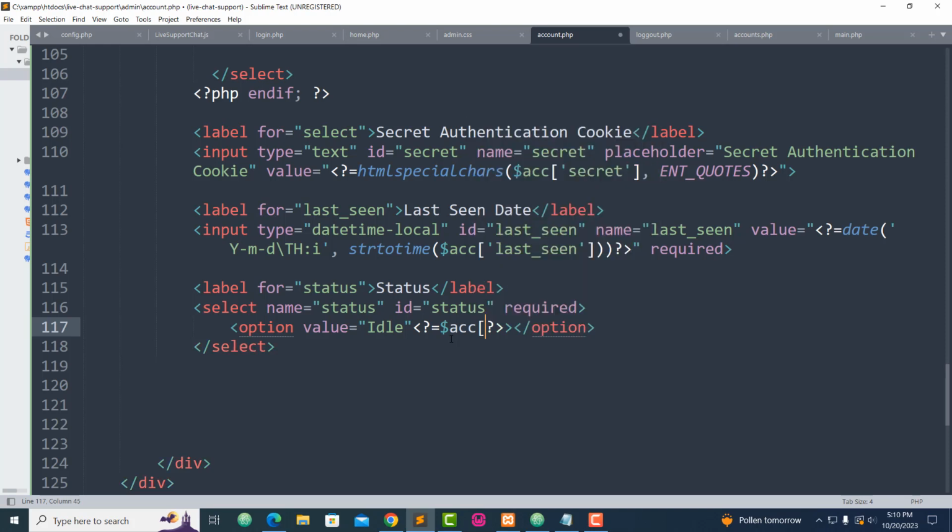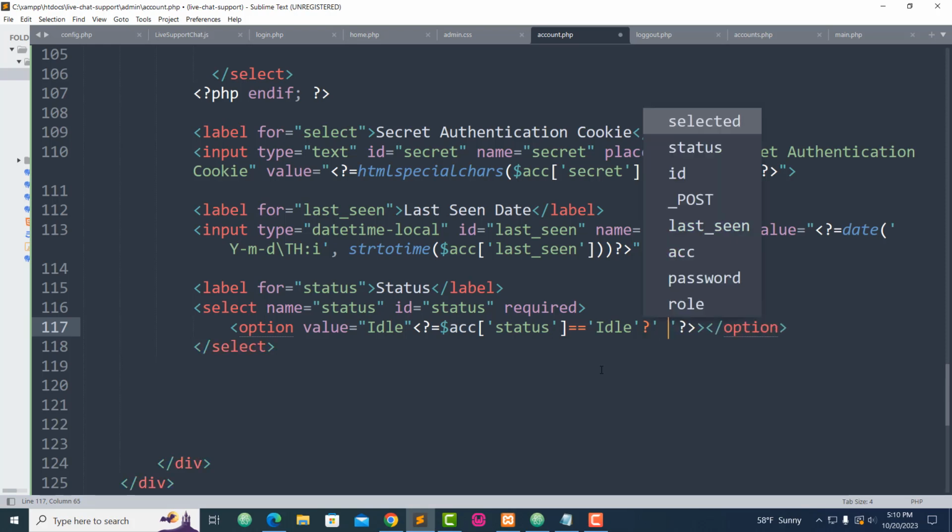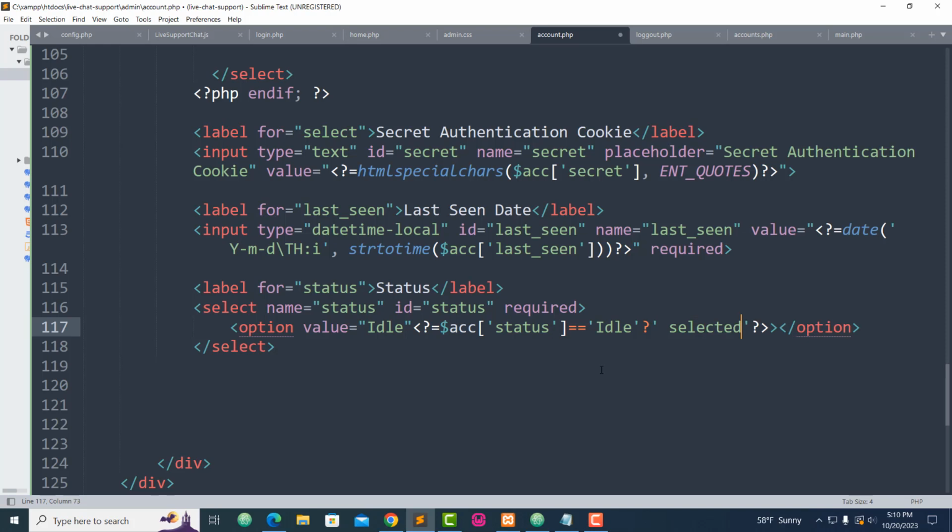Oops, close it here. Take the status, which should be equal to question mark. Okay, and selected after the closing, and a single quote here, and then put it.